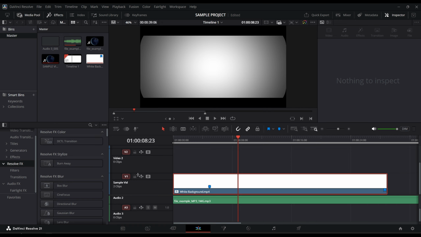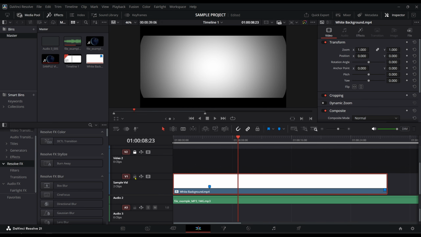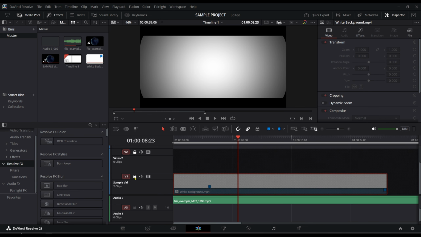If a track is locked, you may notice that clips on that track can't be moved, trimmed, or changed the way you expect. That's your sign that the track is currently protected from edits. Once you've found the correct track, look to the left side of that track. In the track controls, you'll see a small lock icon. This icon tells you whether the track is locked or unlocked. If the lock is enabled, that's what is preventing you from making changes.